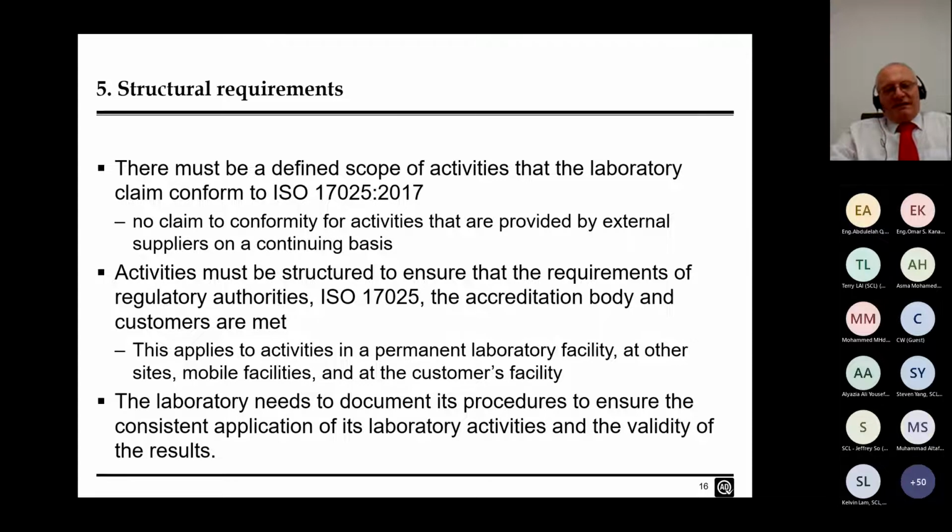If there's a conflict, I suspect that it probably goes in the order listed. Regulators, you have to obey regulators. That's generally a legal requirement. And I would think that then there's unlikely to be inconsistency between 17025 and the accreditation body, because the accreditation body has to be accredited itself. So I'm sure that those two won't be in conflict. They may add extra requirements, but they won't conflict.